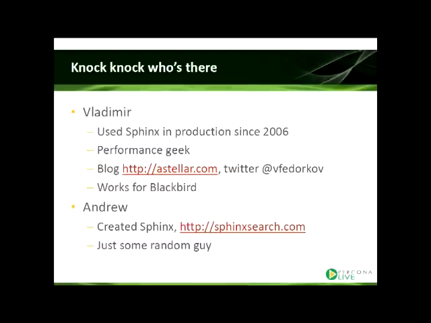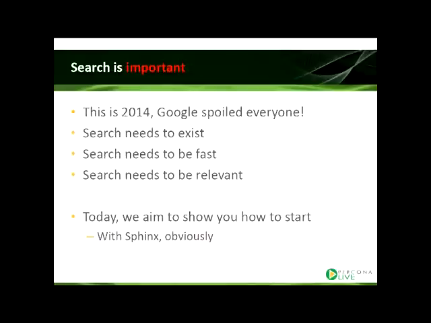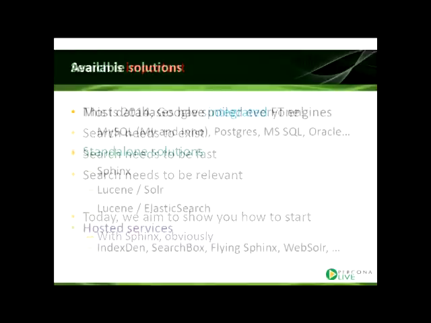So we have Blackbird, which has a booth next to Google, and we just noticed that that company is somehow really popular. We don't know why, but we expect that it's because of the fancy search engine they have. So right now, people are used to having that fancy search: fast, reliable, relevant. So we're trying to do the same thing with local websites using Sphinx. And why do we use it?